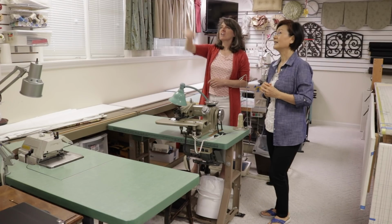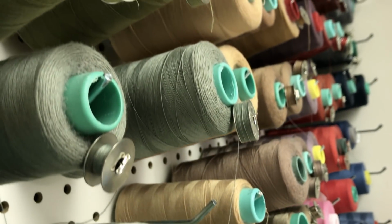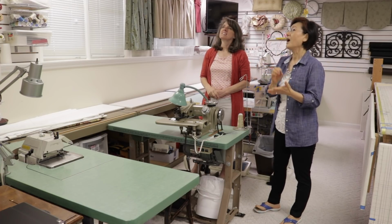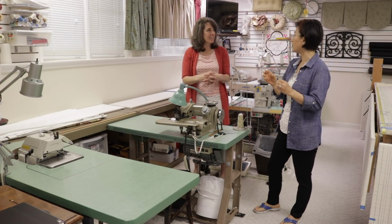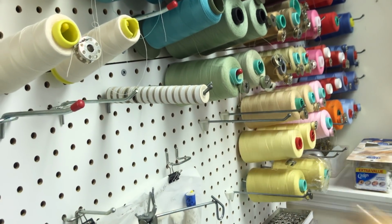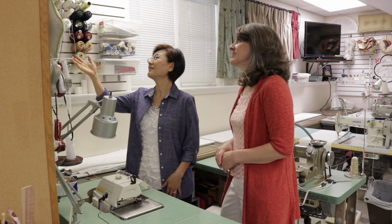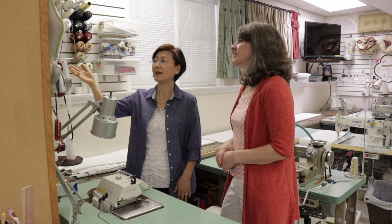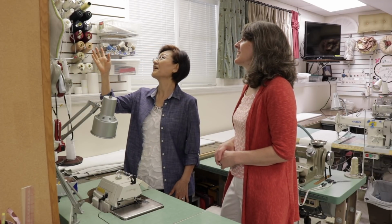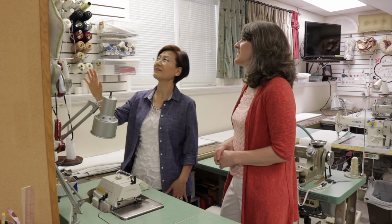Yes, very nice. And I also noticed you've got your bobbins up there with your threads. Yes. I haven't seen that done before. I do that all the time because some of the thread colors are so close. It's so hard for me to find the right color bobbin in a dish or something. So I just use a T-pin and push them into the thread, and I don't need to spend the time to find the bobbin I need. Most of the thread right here, I bought back from Taiwan when I travel to visit my family, and I add several colors at a time. So right now I have a full wall of different colors of thread.